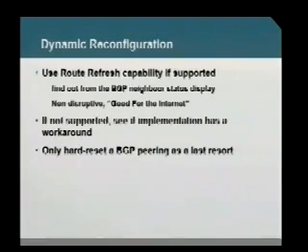The general recommendation is to try and use this capability if it's supported. But I don't think it's any issue these days; virtually everything I know does support it. And it's definitely good for the internet. It's good for your own network as well, because it doesn't cut your customers off the net for a significant amount of time. If your neighbor is still running an ancient implementation that doesn't support it, most vendors will have an implementation workaround that will let you handle this.